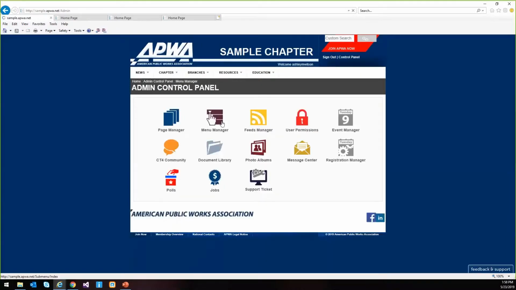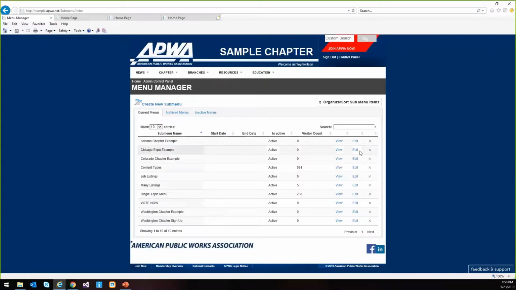You can also edit all of the submenus by clicking Edit next to them. It will open up that page and you can change anything else that you need to. This X button over here will delete anything. If you click that button, it will make it inactive, essentially deleting it from your view so you cannot see it. If something is ever deleted on your website, you can always reach out to us and, for the most part, we can recover it. Just make sure you contact us as quickly as possible after you do that, because we can go back and retrieve that and make it active again.